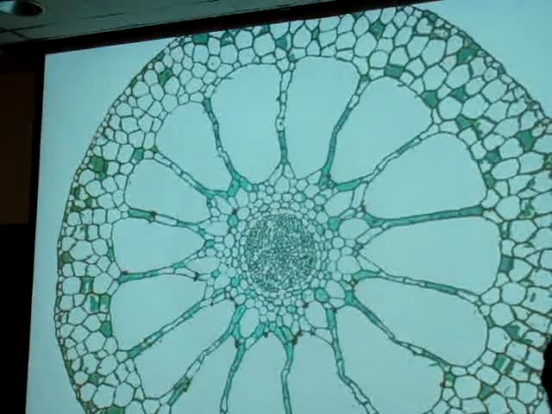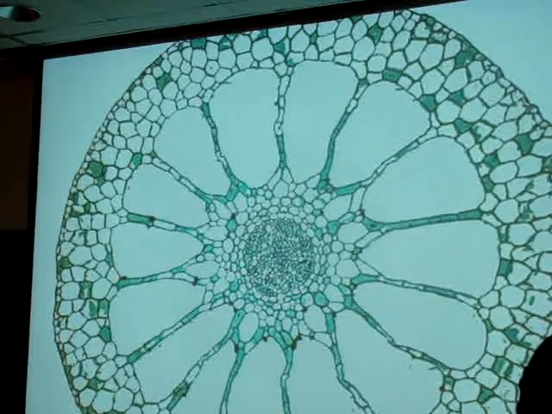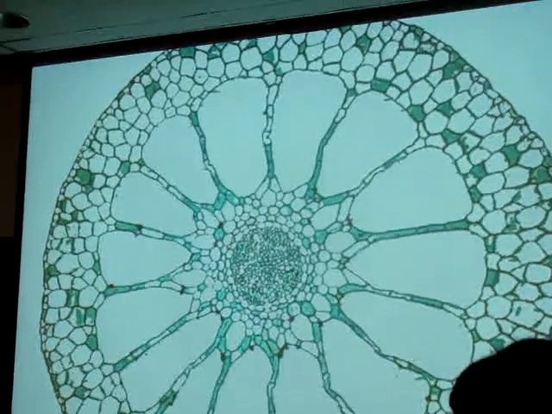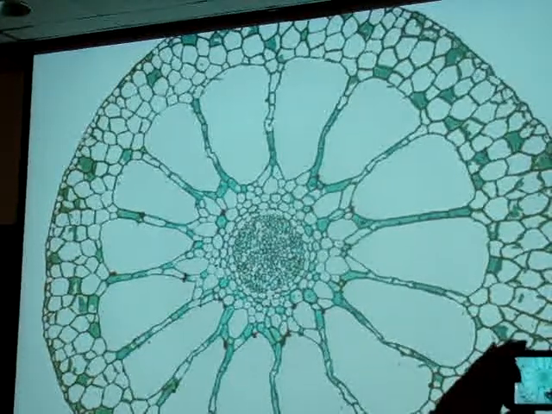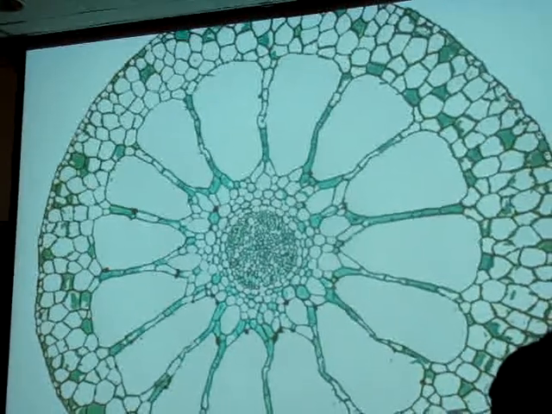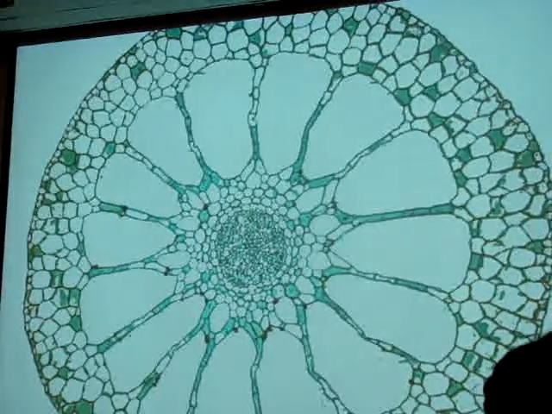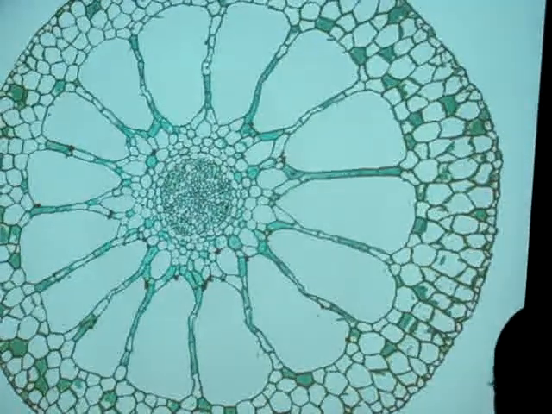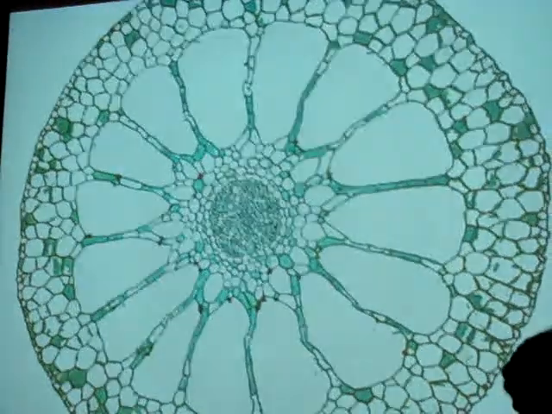Now here you have a stem specialization. What's going on here? Hydrophyte. Yeah. So remember the big spaces you saw in the leaves? You have the same big spaces in the stem. Why? Air spacing, so you can float. Exactly right. It loves water. It's the hydrophytic stem. You can see the air chambers. You can see the parenchyma, air chambers, parenchyma, epidermis.